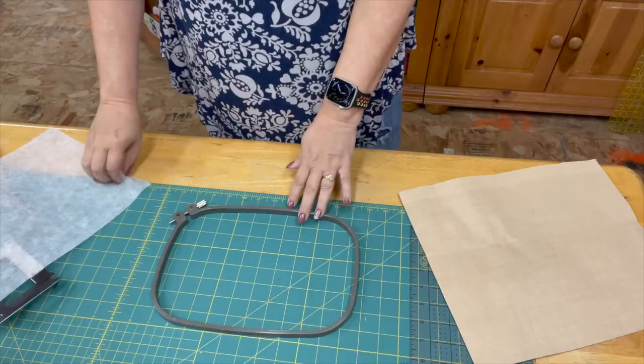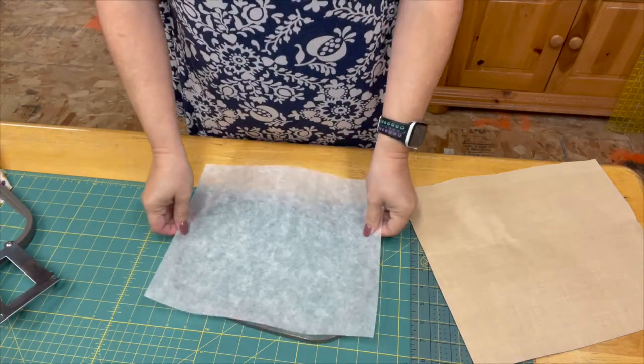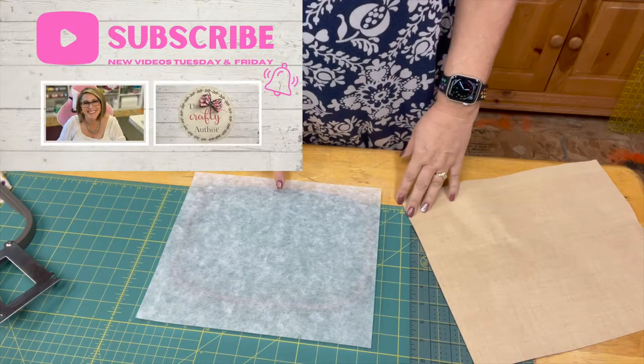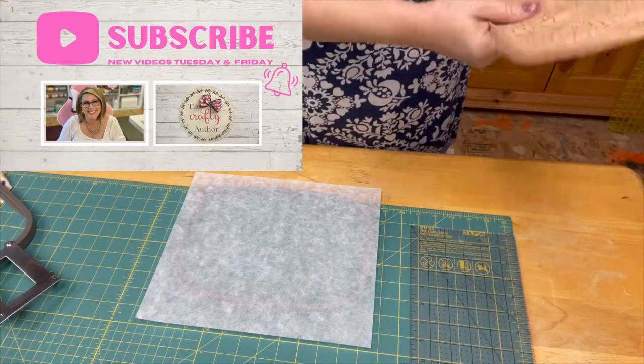Okay, so the first thing I'm going to do is I'm going to hoop my cork fabric. Now, I am using a tearaway stabilizer. This is a medium weight stabilizer.